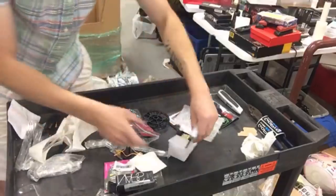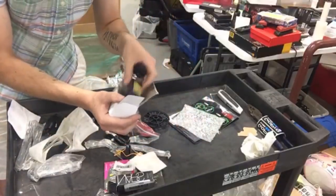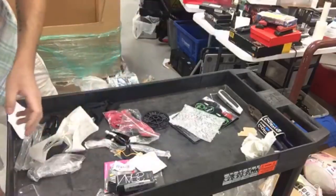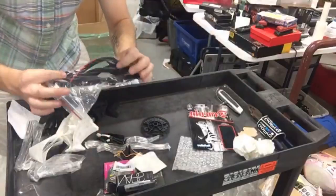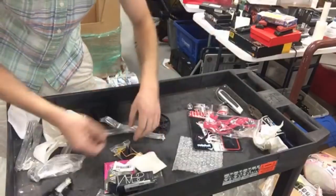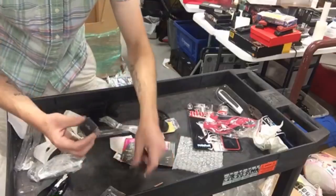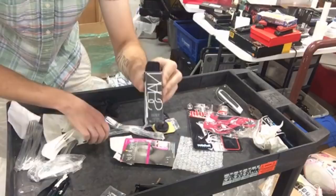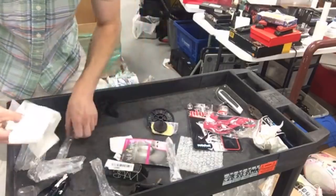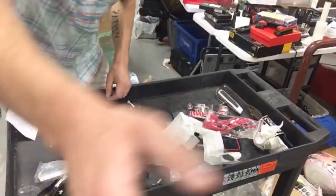Used pacifier, garbage. We've got a cord for something. A power cord. Another of these Dracula things. A tail for something, another Dracula. A mount for something, another breast lift, another Dracula. This is some sort of makeup. More forks, labels, another Dracula, more forks, and that is it.